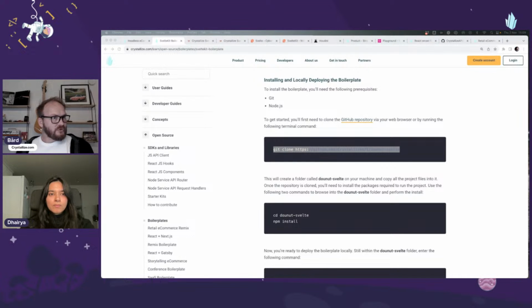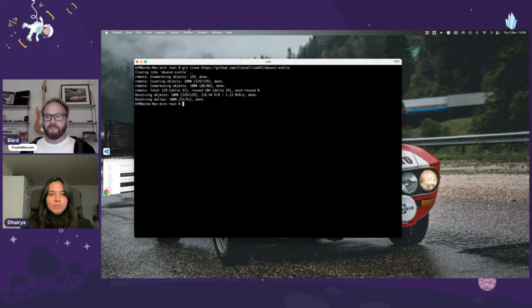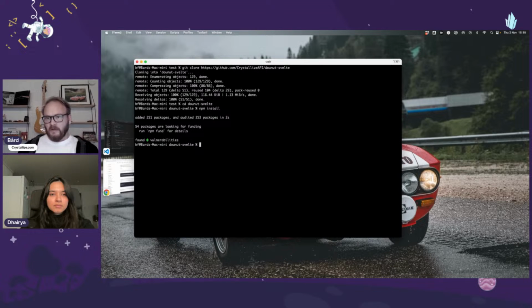But if we want to do this locally, what we can do is essentially git clone. This is now we're hacking. And then we can install. So npm is a package manager that basically installs every requirement, all the libraries that are being used here, etc. And then we have npm run dev, I'm assuming.